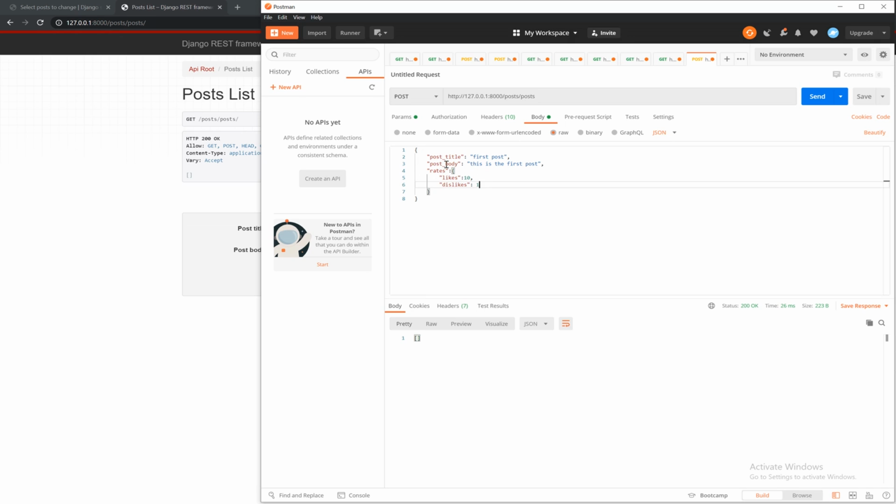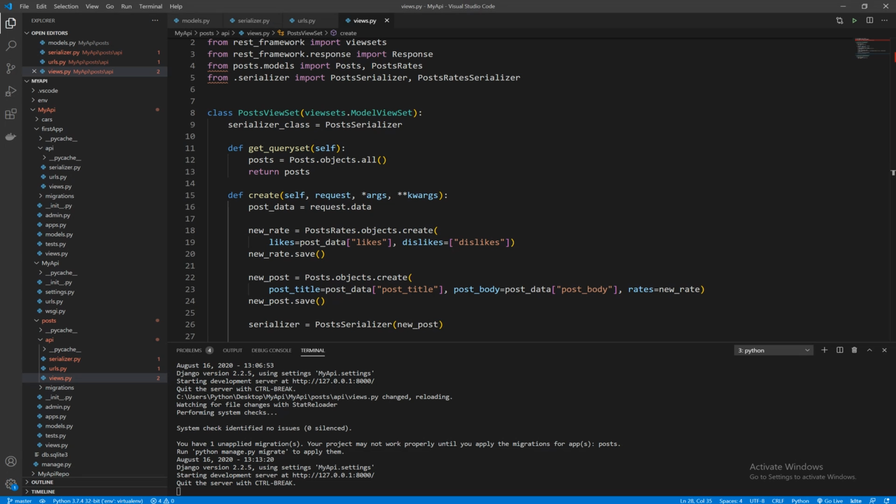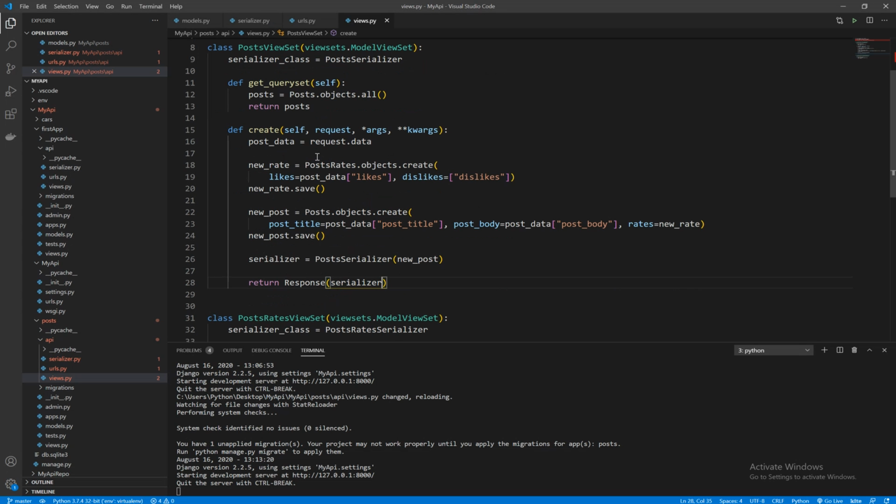So I think I forgot to add something inside our view. If we go here inside our view, the way I extracted the data from the request data is wrong, because here I said post data likes.